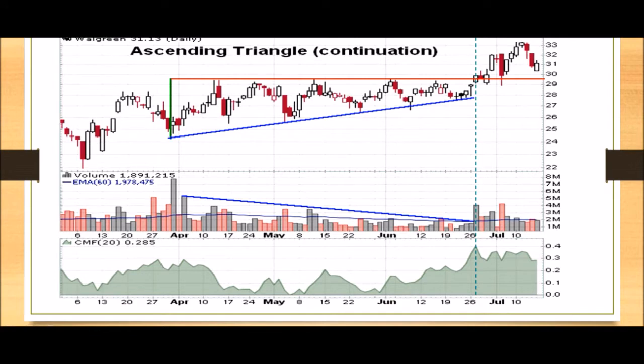So this is just a basic example here of an ascending triangle. You can see here, like we discussed, this red line represents the horizontal level of resistance. The blue line represents the ascending support. You can see we're forming higher lows as we trend higher, higher low, higher low, higher low. And then this is the pinching point where you have the potential breakout. So again, horizontal resistance, we have at least 2 points where it stalled out. In fact, on this one we have more. Horizontal resistance, ascending support. You can see how that kind of forms a triangle right there.